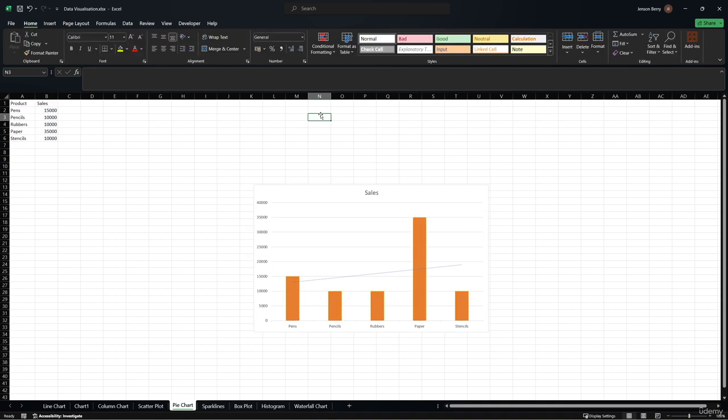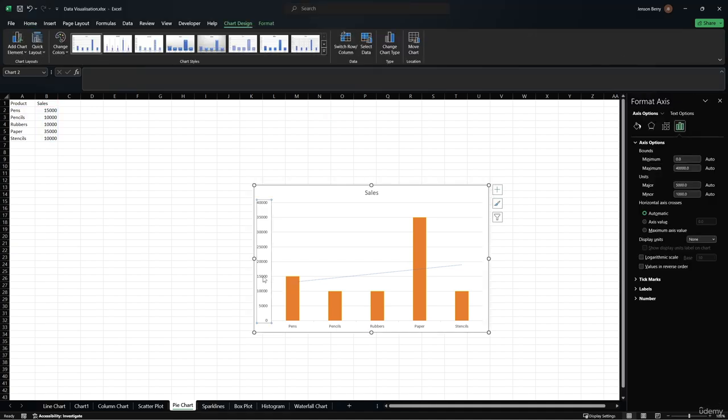The final thing I'd like to show you in this lecture is some of the more advanced chart options. So far, we've covered things like how to modify the appearance and styling of our chart, but there may also be times when you want to modify how the chart presents the data itself. For instance, if we look at our column chart here, we may want to adjust the scale or increments of our y-axis. To make this change, all we need to do is double-click and select the y-axis values, and on the right here, that will bring up our Format menu.